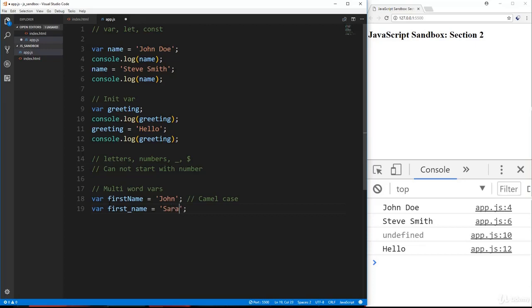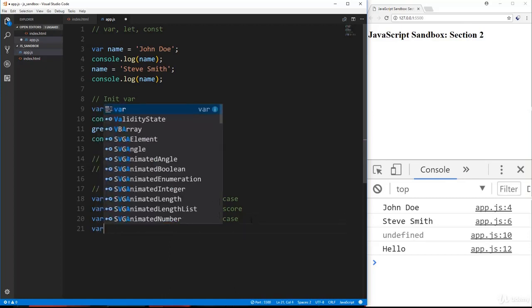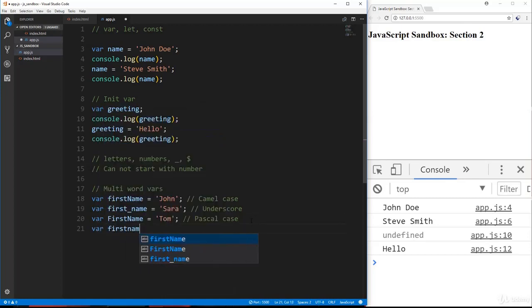Let's set this to Sarah. This is the underscore convention. You might also see this, which is Pascal case, the same as camel case, except it starts with an uppercase as well. And then sometimes you may see multi-words all lowercase, which I wouldn't recommend. Camel case is what I would suggest, and it's the convention we're going to use throughout the course.